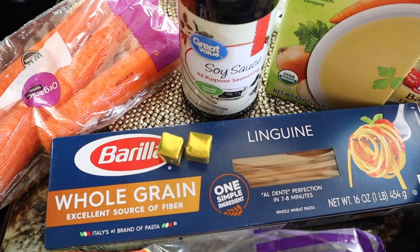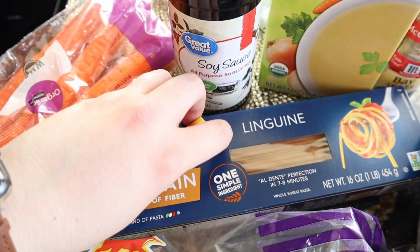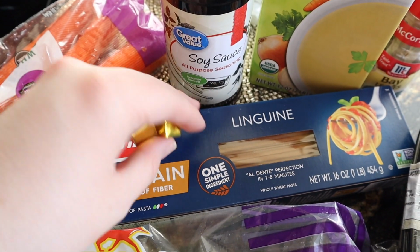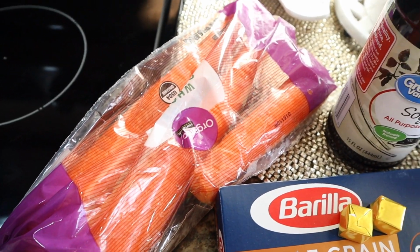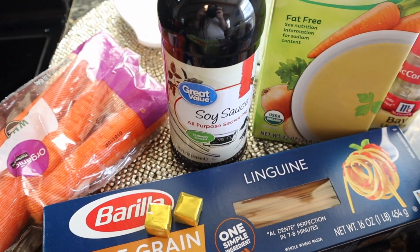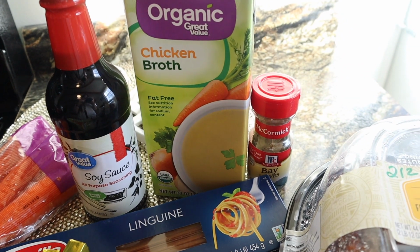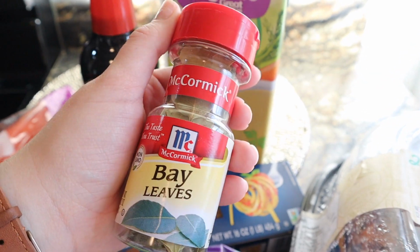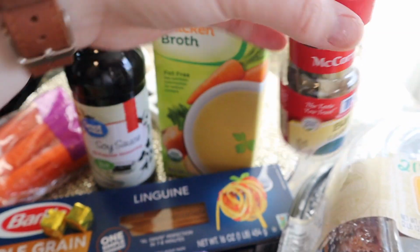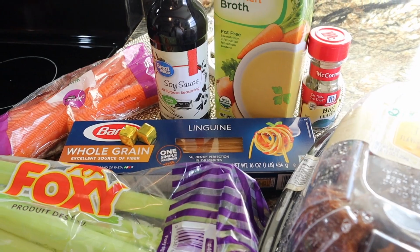You're also going to need some celery and some pasta. If you're not on WW Purple, then of course you're going to have points for pasta, but I'm using whole grain pasta for 0 points. Some carrots, 2 chicken bouillon cubes, soy sauce, which is like the secret ingredient, 2 boxes of chicken broth. I only ended up getting 1 by accident, but I just used water for the rest of it. You also want a couple bay leaves and some minced garlic.